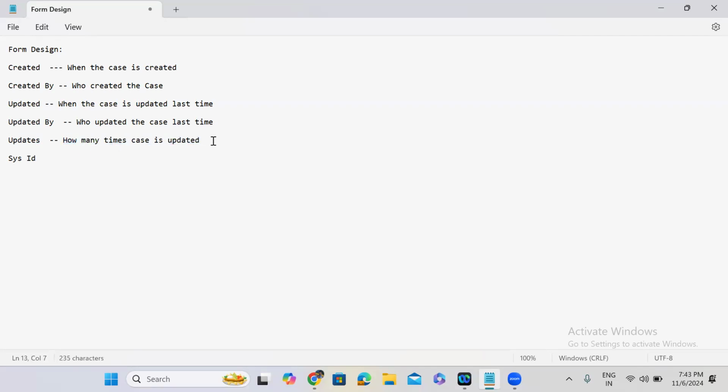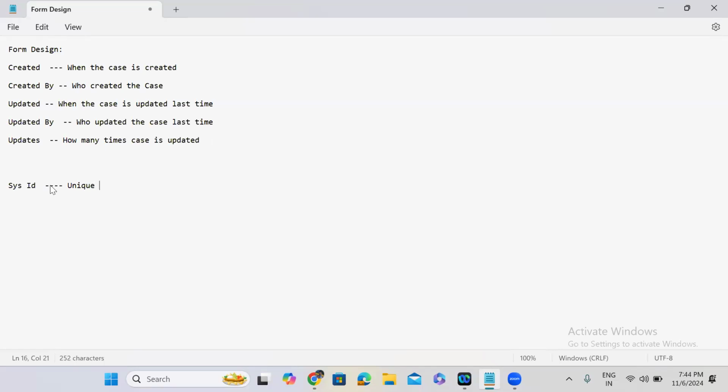Guys, this system ID is something special. Whenever a record is created in the table, a system ID will be generated. System ID is unique, guys.